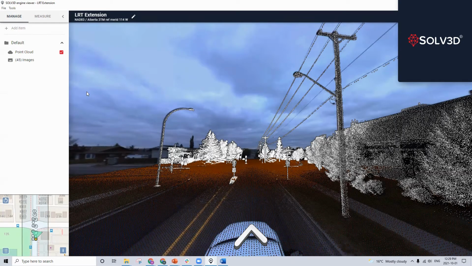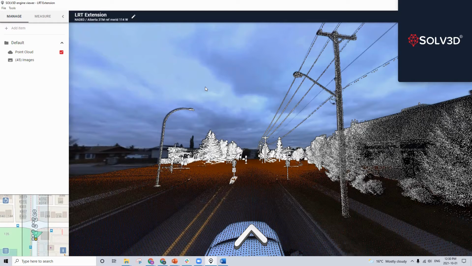We aligned the point cloud with the images. Since that video, we've gone back, made a few more measurements, and lined things up pretty nicely. I can see the light standard there, the lines. This is looking pretty good. In the point cloud, we now have two classifications, ground and, I guess, not ground is what we're showing here. The data is looking pretty good.